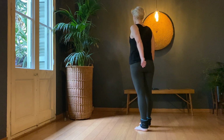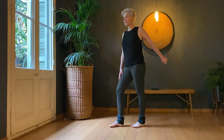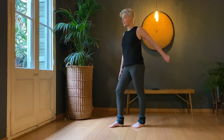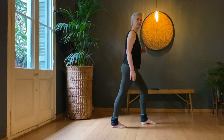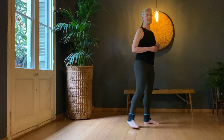Straight arm cross over. 1, 2, 3, 4, 5, 6, 7, 8, 9, 10. And a 10, 9, 8, 7, 6, 5, 4, 3, 2, 1. Switching arms. Shoulder back, elbow up. Elongate out. 1 and 2.